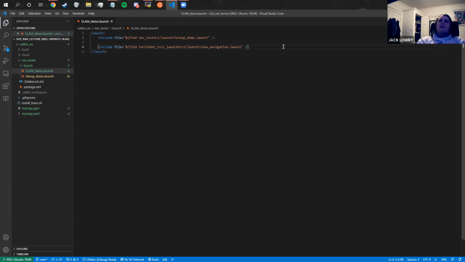Okay, and lastly, we want to actually do Slam. So there definitely is a lot of ways you could do this. But the simplest way is just to run the node, the Slam node, the gmapping Slam node, which is the implementation of Slam we're going to use. Nodes are kind of like just the lowest level of programs you can go in ROS. These are what actually execute code.